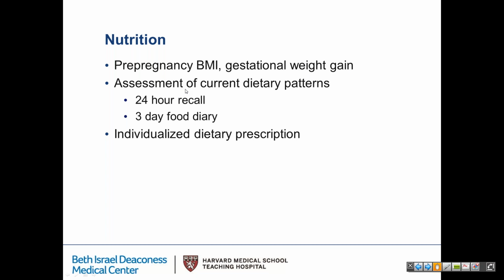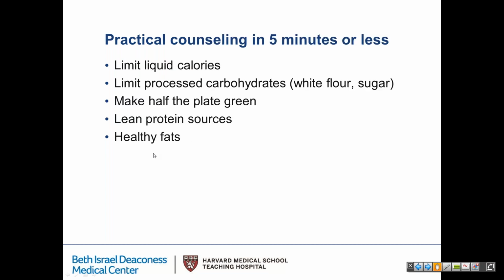Nutritionists will do a rigorous assessment of what people are currently eating. So there are a couple of ways to do that in clinical practice. A 24-hour recall in which somebody just recites what they ate for the last 24 hours can be accurate. A 3-day food diary is preferable, but takes time, obviously. That information is what you would use to come up with an individualized dietary prescription. And I've distilled that down to practical counseling in 5 minutes or less.